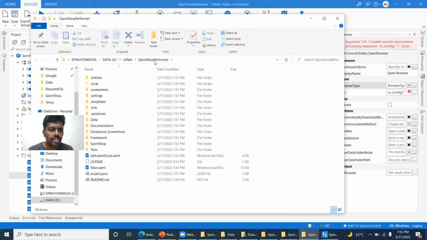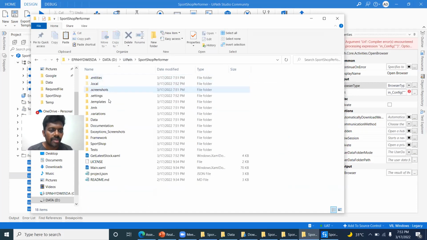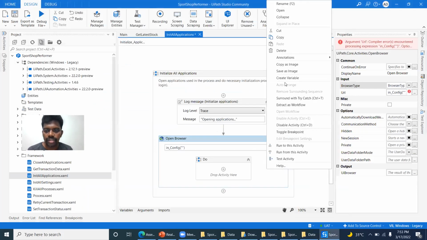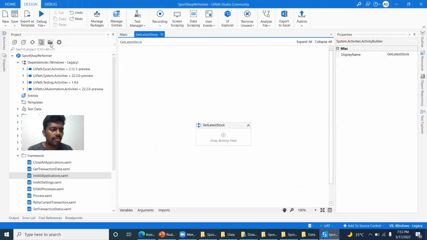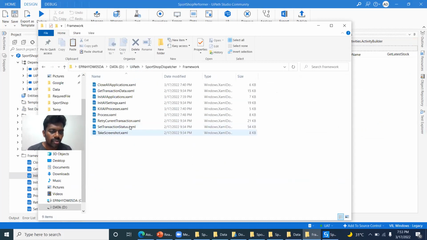As we are using the dispatcher data, I'm copying this Excel to the performer data because we're using the same assets. Also here I'm using the same kind of things, because the dispatcher has a few workflows: init all applications, kill all processes, close all applications.